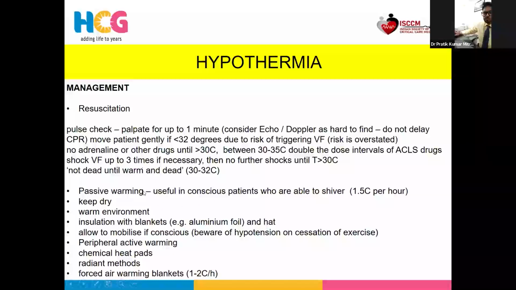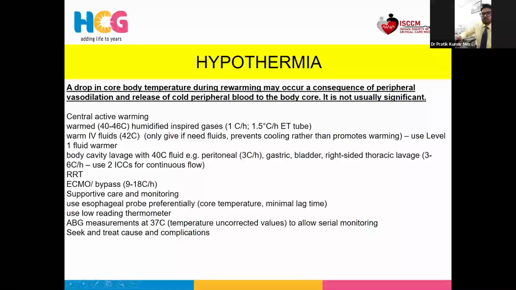And we have to go for passive rewarming of the patient. We need to keep the environment dry. We need to use warm blankets, peripheral active warming, chemical heat pads, radiant methods, and so on. Please note, a drop in the core body temperature during rewarming may occur as a consequence of peripheral vasodilatation and release of cold peripheral blood to the body core. It is not usually significant.